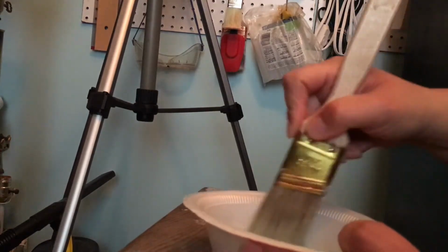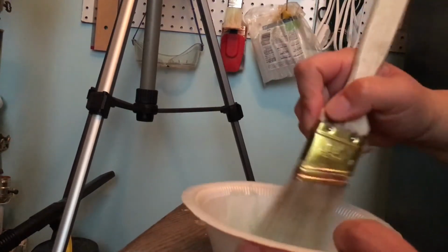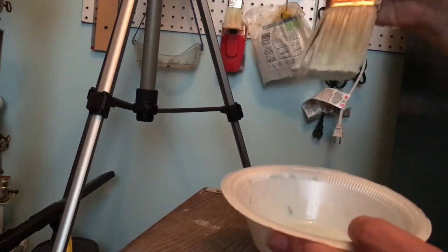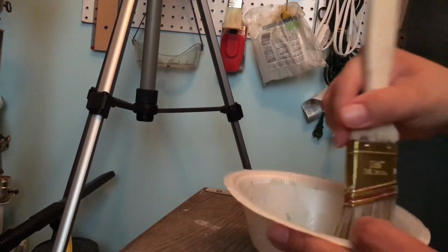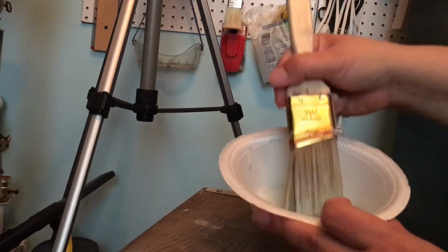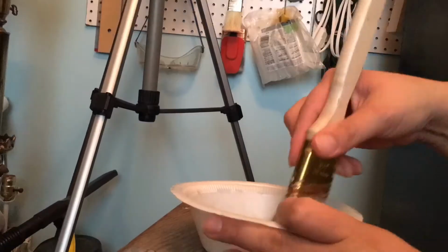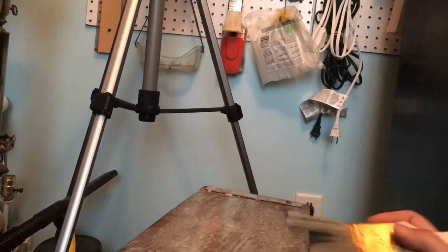And as you can see, it is pretty thinned out. And it's very thin. It's the consistency of stain. And I'm just going to get started on this piece. All you do is just put it right on.